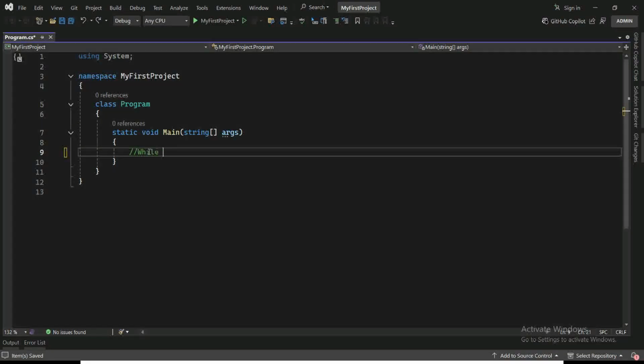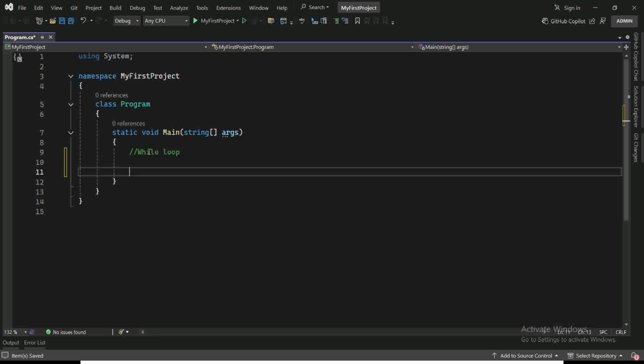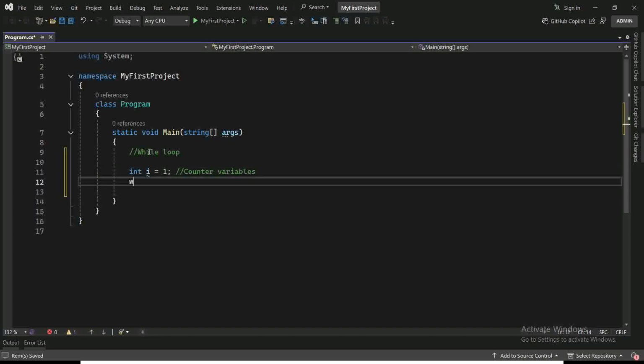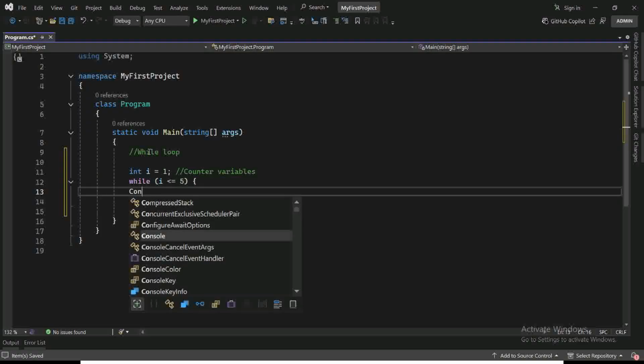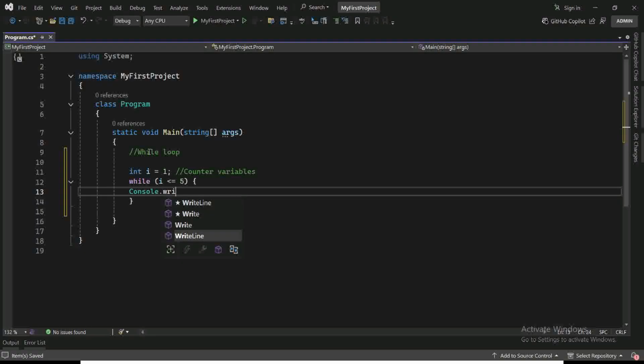Let's check the while loop. Here first we set some counter variable. Next we implement the condition in the while, deciding how many times it will iterate the loop. We can write any logic inside this loop.